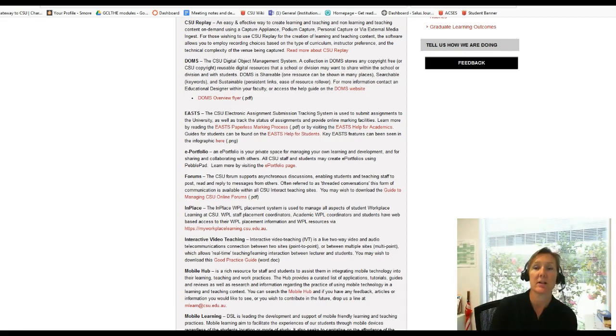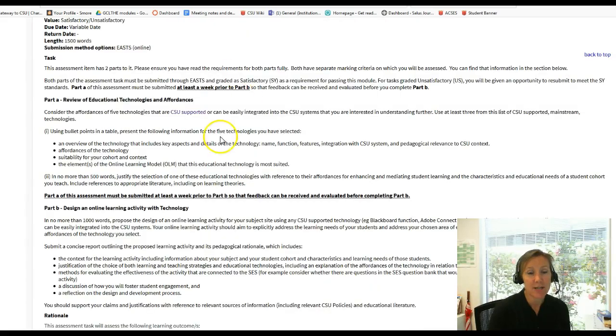I would suggest as well, think small. You don't need to think big. Go into Interact 2. Everyone has to use Interact 2. It's where the subject sites are kept, so it's where all your resources and content and things should be anyway. You don't need to just look at Interact 2. Interact 2 has a heap of tools embedded into it.